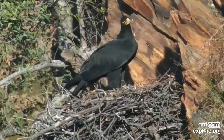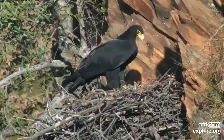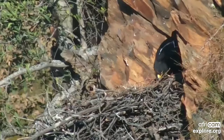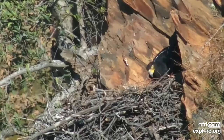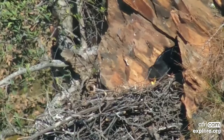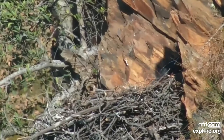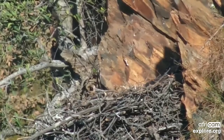Oh, the chick hasn't hatched. I've just realized. I thought we saw. I'm obviously getting it confused with another camera that I watched. My apologies, everybody. There is no chick yet. Sounds like it's potentially due sometime early June. So that would explain why she's bringing nesting material back. Sorry, viewers. I've watched so many of these camera feeds recently that I've obviously got myself confused. It was last time we watched the video of the chick from last year. That's why I got myself in a bit of a fuzzle there. Well, let's hope everything is all right at the nest, but great to see both parents still playing their part.